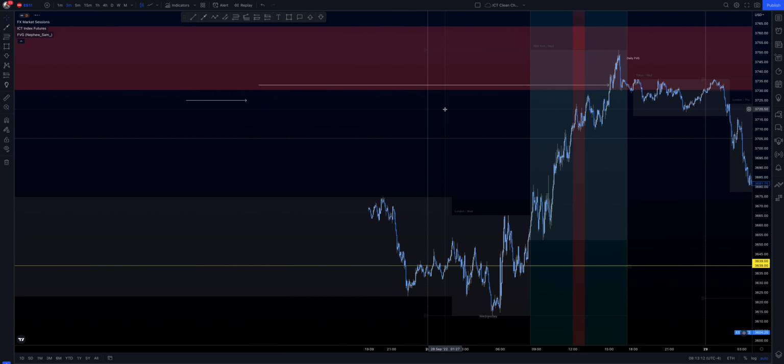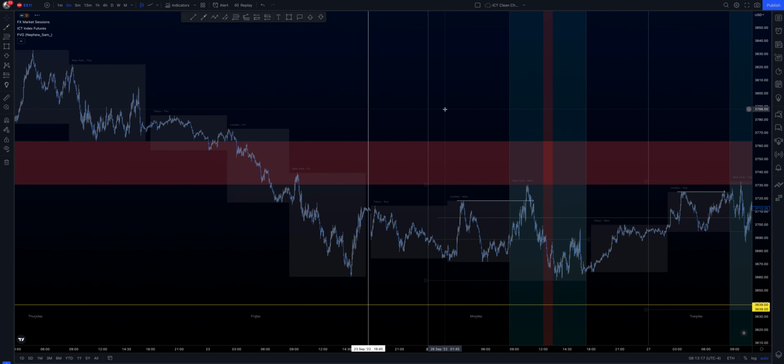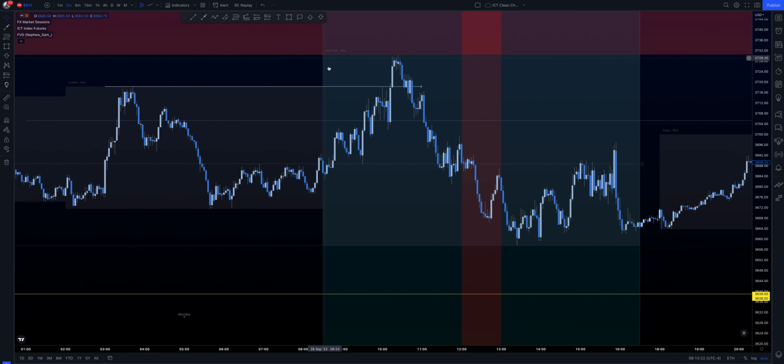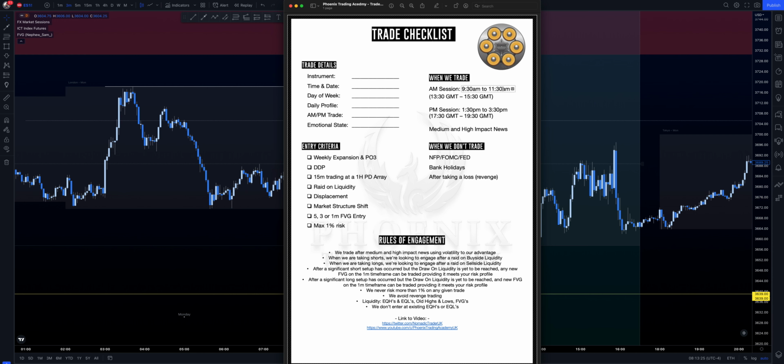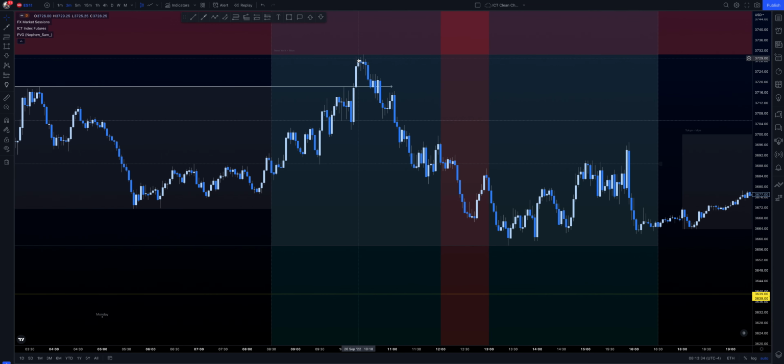So the way that you would actually approach this is during your kill zone or your trading time, 9:30 to 11:30, or the standard time would be 8:30 until 12. So there's 8:30 and there's 12. What we're looking for is a shift in market structure. So we've got a swing low here. We've had a shift in market structure, but we've not had a fair value gap, plus we haven't seen any displacement back within this range.